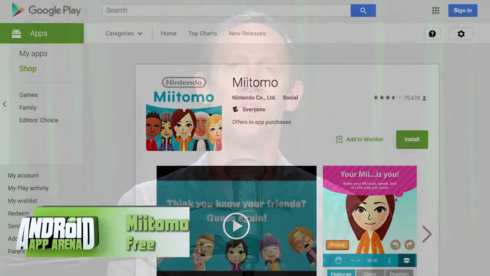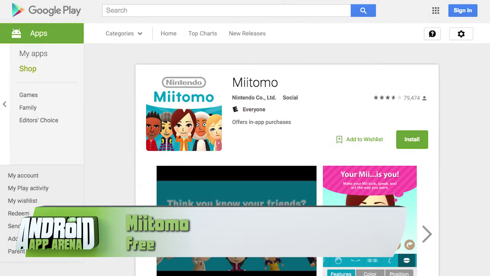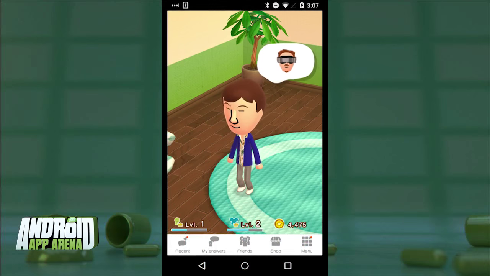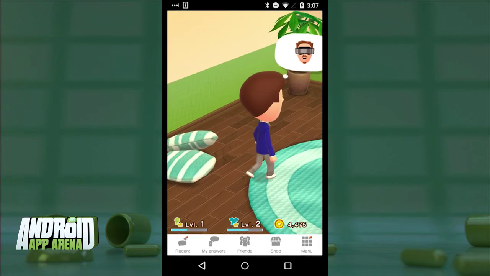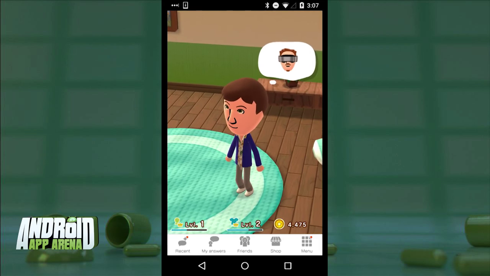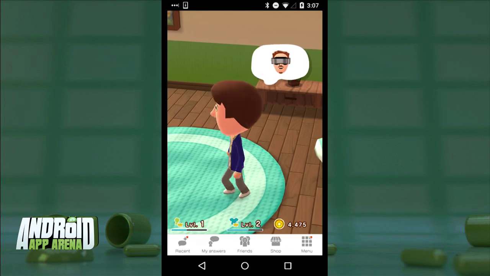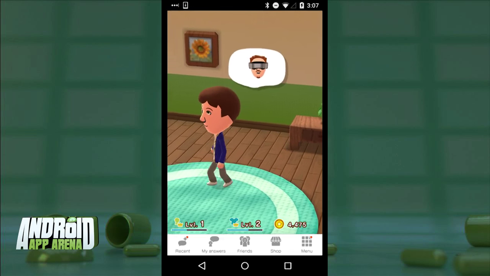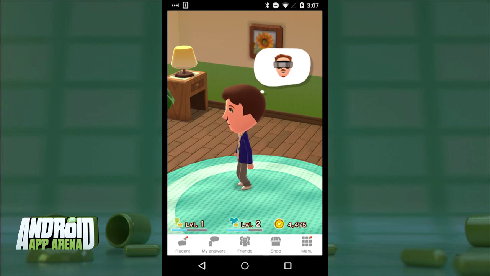Nintendo released its very first entry into the mobile device app world, and it's called Miitomo. They first limited the release to Japan and then last week opened it up for the US among a few other regions. It's kind of difficult to explain Miitomo's appeal. It's not really a game necessarily, but it has a lot of qualities that make Nintendo's games fun. It's more of a social network inside of a game environment, if that makes sense.